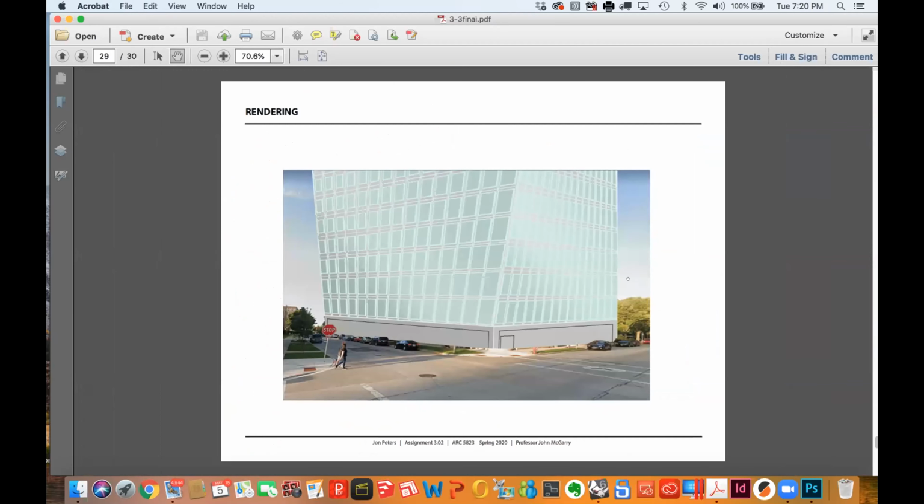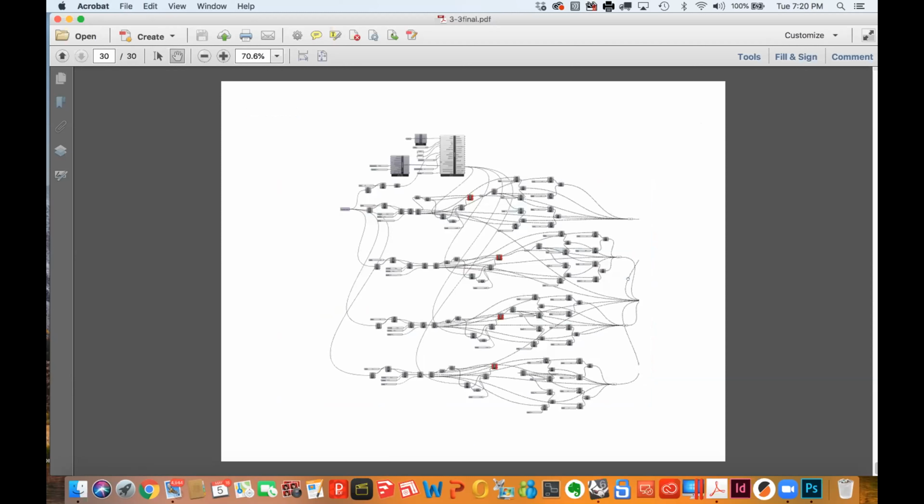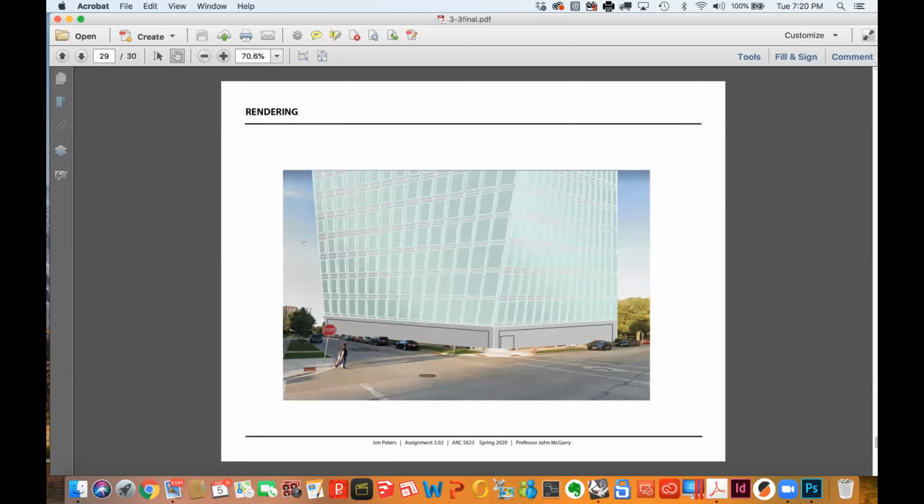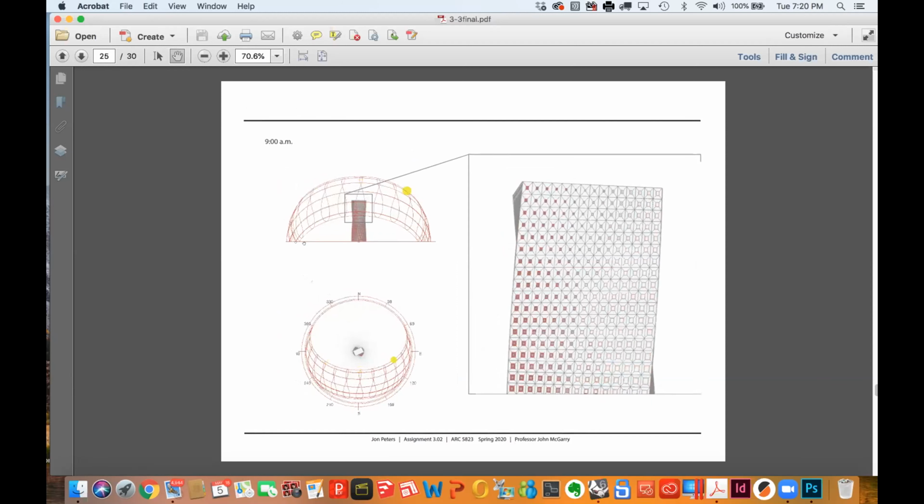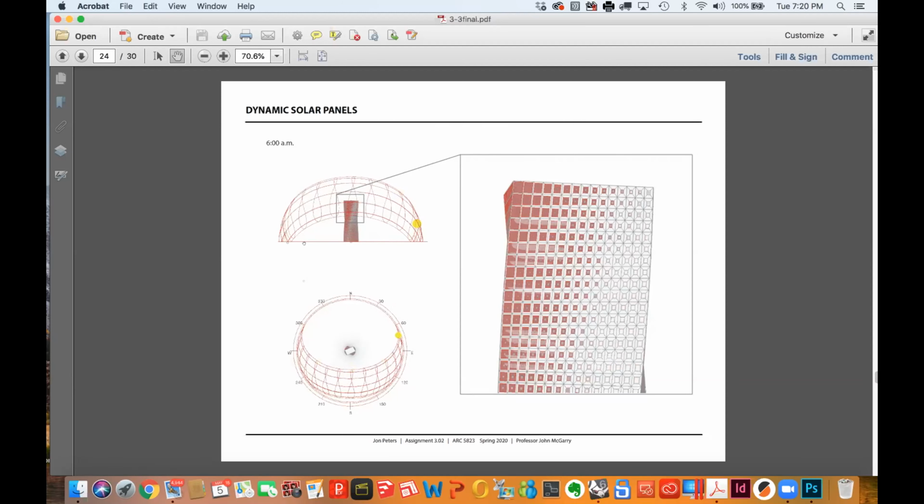Then I played around with some different renderings, trying to bring the Rhino model into Photoshop. This was a site in Milwaukee that I just picked near Lake Michigan. There's my Grasshopper script. I'm still working on the connectivity aspect, and I'm having some trouble with my 3D printer, so I think I'll end up doing the simulation aspect, something related to what I showed here in this series of slides.